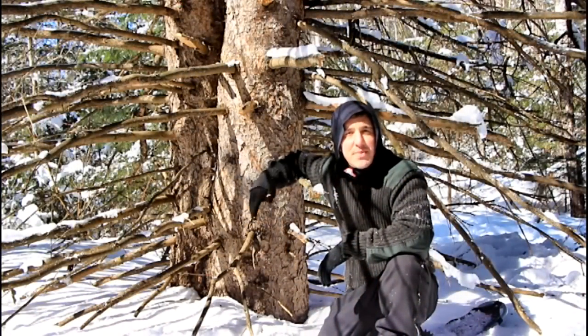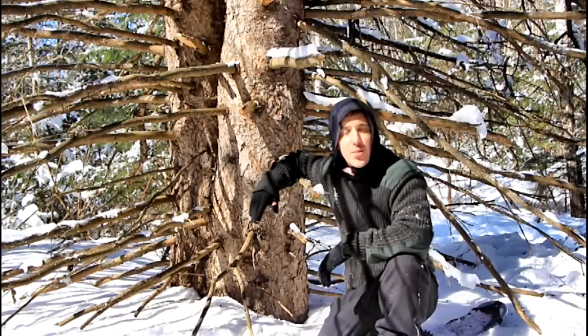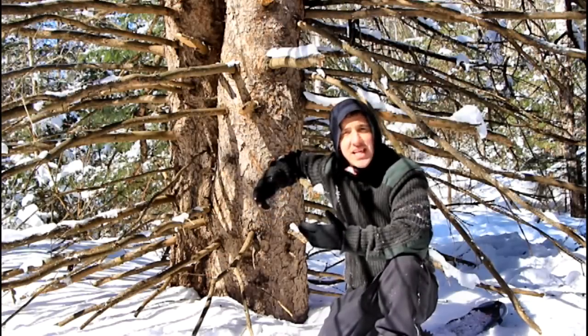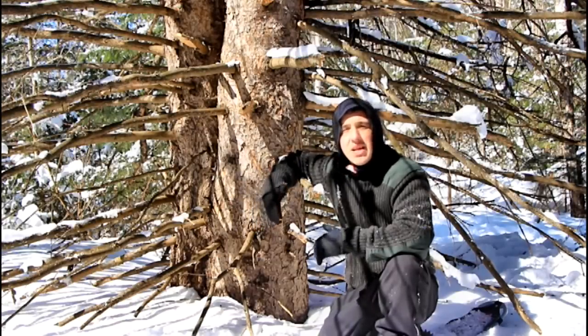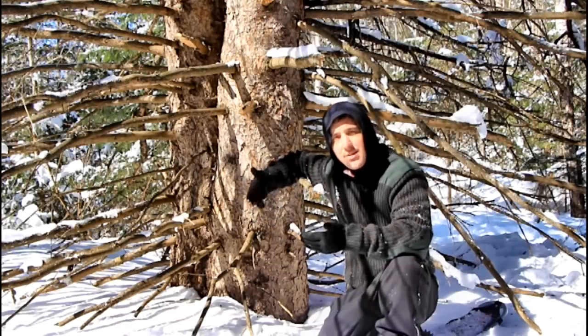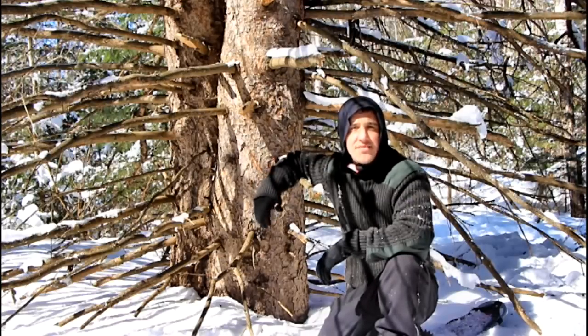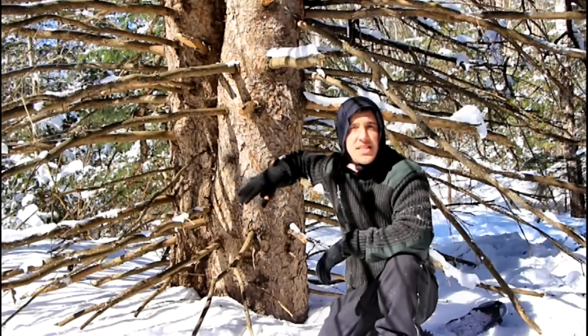Of all the conifer species tested before, the black spruce has to be my least favorite, the one that I try to avoid, and the reason is the wood is a lot harder than all the other species tested before, so it's gonna have a little impact on the result. It's gonna be a little bit harder to get the number. That said, the type of dust that we get is very good, so I still prefer to work with that than most deciduous species.